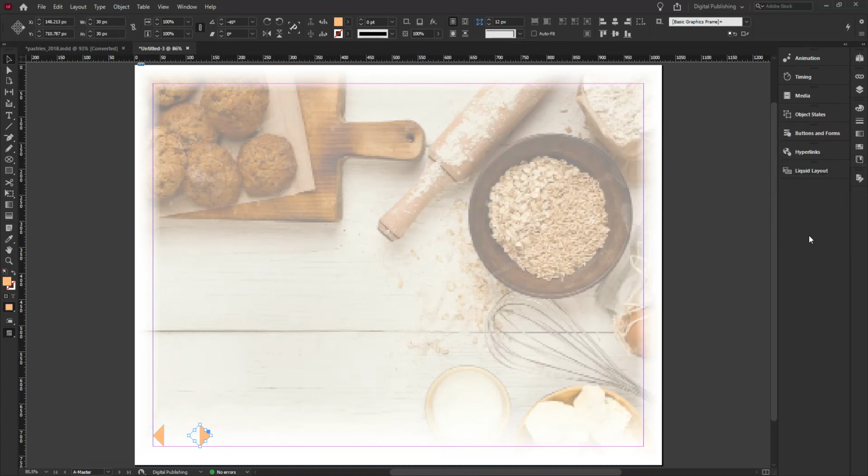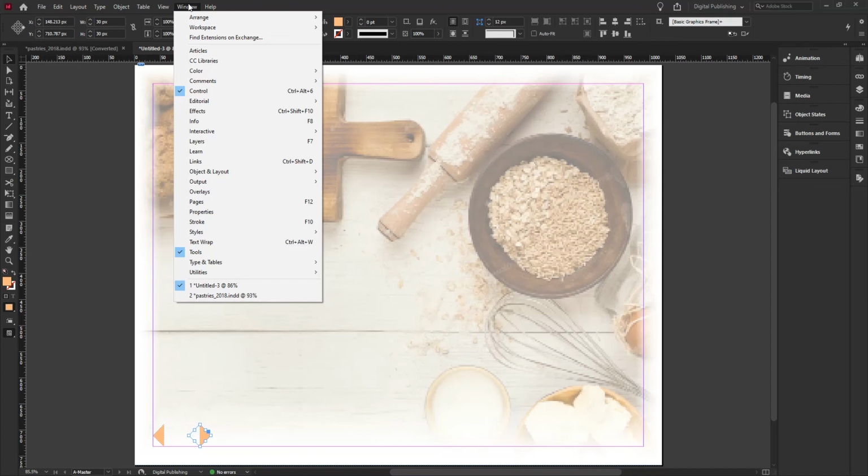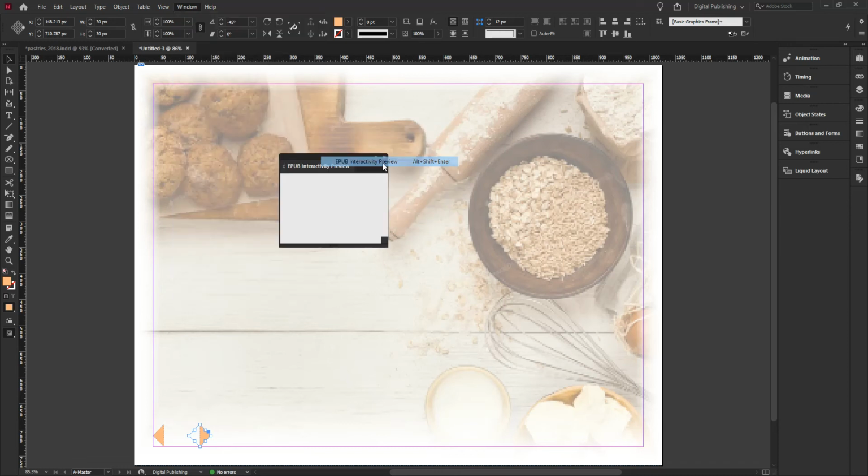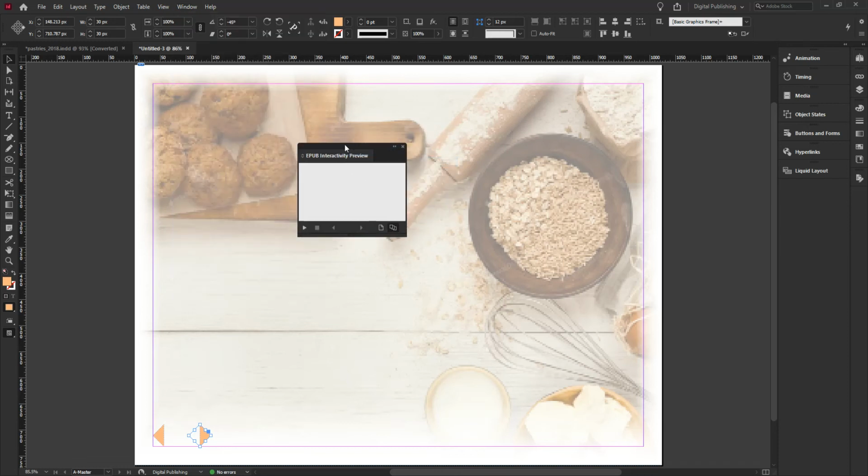The one thing that I need you to do at this point is, one of the items that doesn't show here that you will need in order to preview what we're creating is the interactive viewport. And you do that by going under Window, Interactive, EPUB Interactivity Preview. You want to open up that window.